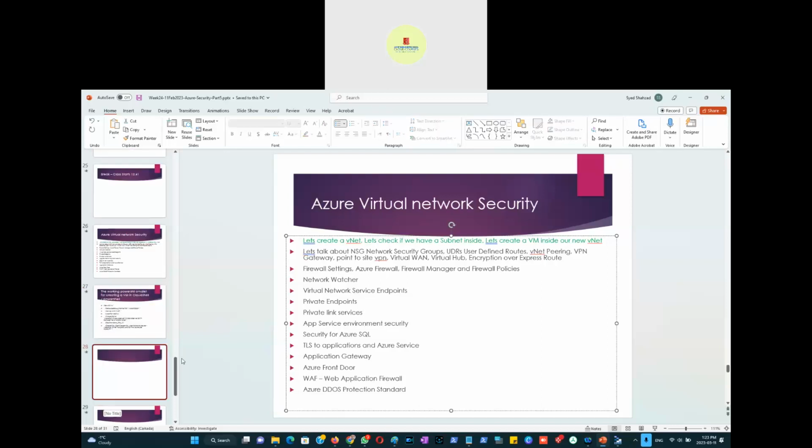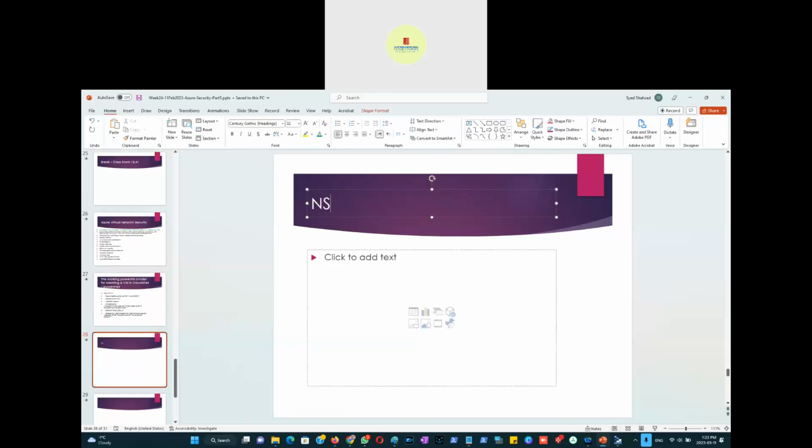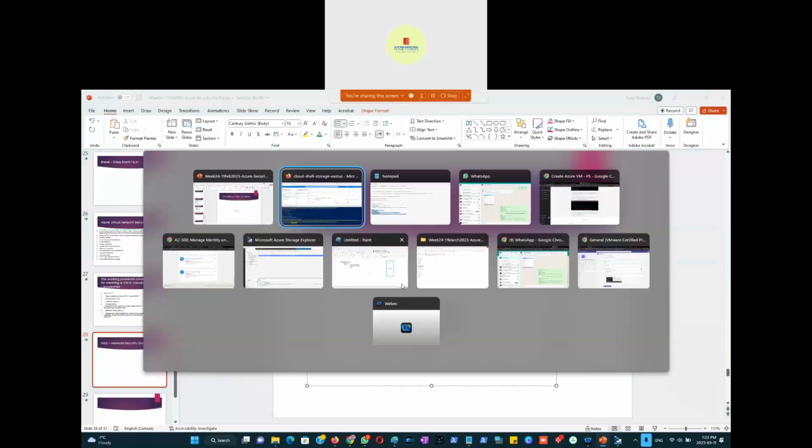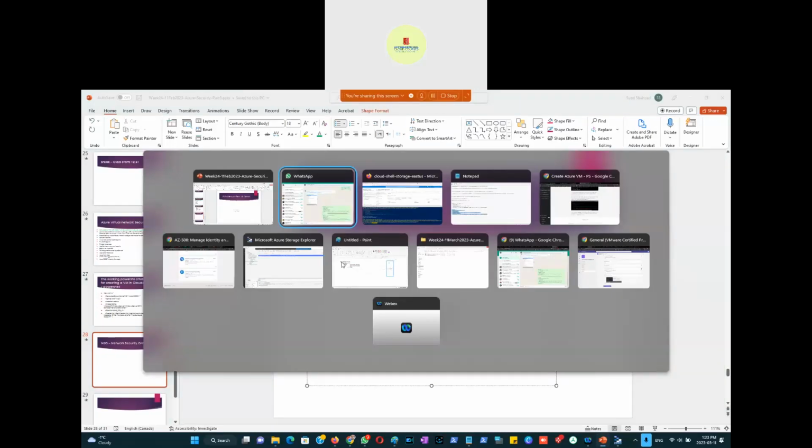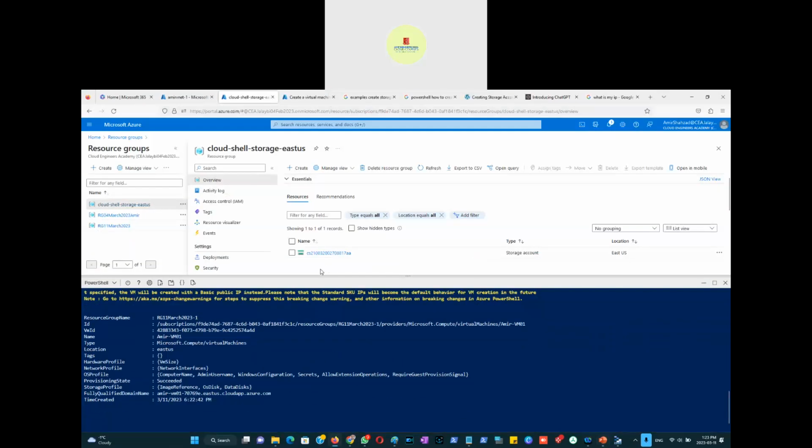Then we will be talking about NSG. NSG is network security group, obviously we've talked about that before as well. NSG is like a firewall for the virtual machines.